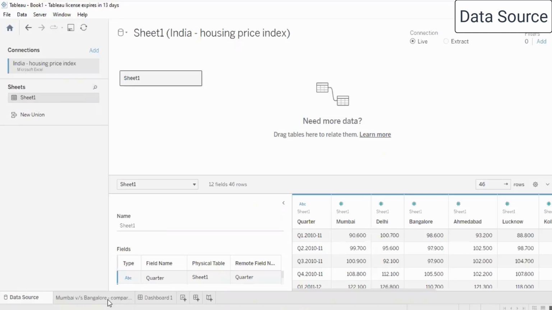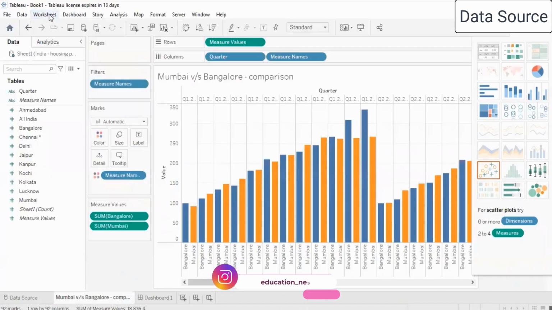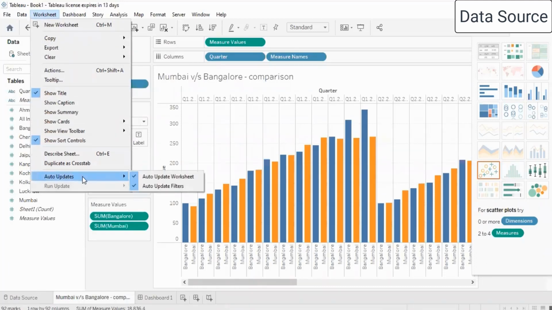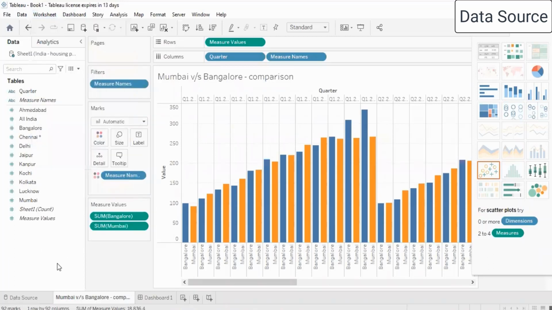Alternately, you can click on run update, so it will update the changes. The changes that have been auto updated will be executed and you'll be able to see them. So that is what we had as far as the worksheet is concerned.